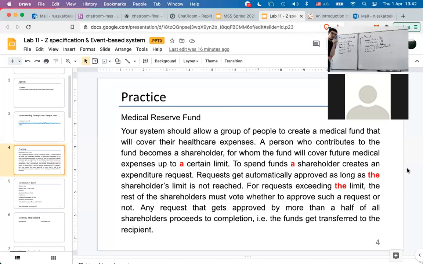Yeah, I think this is a valid point. So imagine everybody voted. If our completion mechanism checks after each vote, imagine we voted and it got approved by the number, but didn't go through with the money.